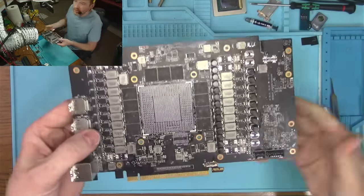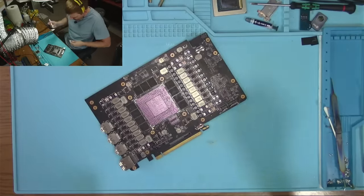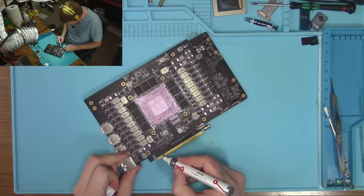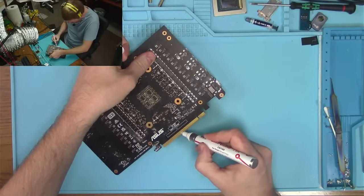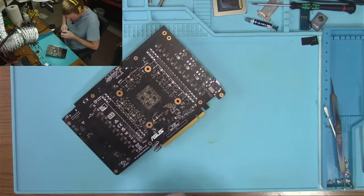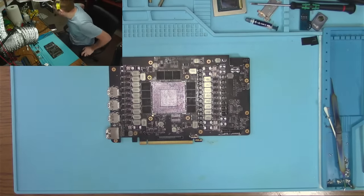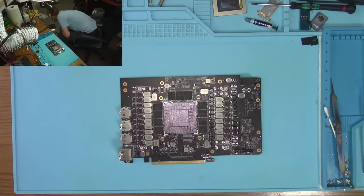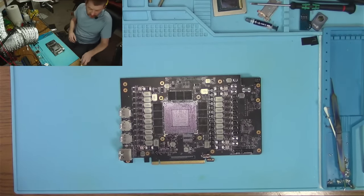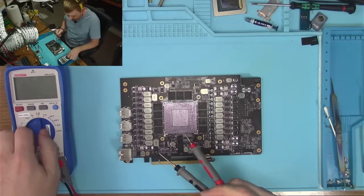Okay. So this is what we have. Looks pretty ugly. I have minimal hopes that this would actually work. The one thing I gotta check before I power the card is whether or not this son of a gun's gonna shoot 4 volts into... Actually, let me double check resistances real quick. I don't want it to shoot 4 volts into the core or the memory.